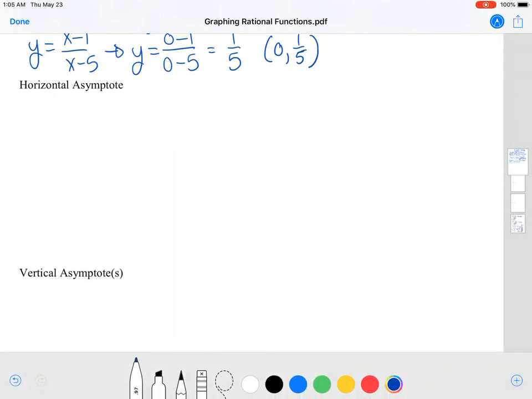Now, horizontal asymptotes are another major feature of the graph. And a lot of times we have horizontal asymptotes. A horizontal asymptote is where we're trying to find the value of y when x goes really far out into the large positive numbers towards positive infinity, and as x goes way, way far out in the direction of negative infinity. So we want to see basically what y value we are getting closer and closer to as we go way far out to the right and to the left.